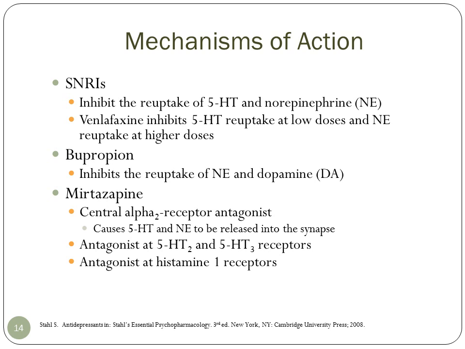Mirtazapine also has a little bit different mechanism, and that is a central alpha-2 receptor antagonist, and this causes serotonin and norepinephrine to be released into the synapse. So it's similar to the SNRIs in that its primary focus is on serotonin and norepinephrine, but instead of inhibiting their reuptake, it actually causes more to be released into the synapse. It's also an antagonist at serotonin 2 and 3 receptors, and this results in lower anxiety, sexual dysfunction, and gastrointestinal side effects. And then, unfortunately, it's also an antagonist at histamine 1 receptors, which can result in drowsiness and weight gain.